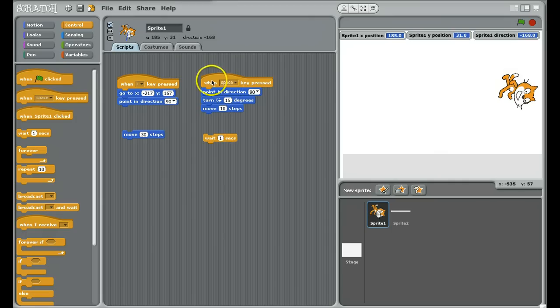So let's see, when the space key is pressed, you point in the direction of 90 degrees, and then you turn 15 degrees, then move 10 steps. And after that I'm gonna wait for 1 second. Maybe you can change this to 0.2 seconds because we don't want to wait too long. And then I want to repeat this action.